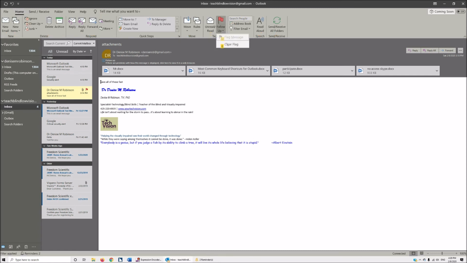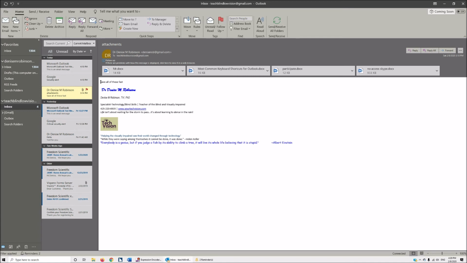Well, I've already flagged it, but I can clear it with E if I want to. But I don't want to clear it. So if your Insert key is having an issue, because we always need to know more than one way to do something, you always have that, Alt-H-U. Okay, let's go ahead and hit escape and get out.